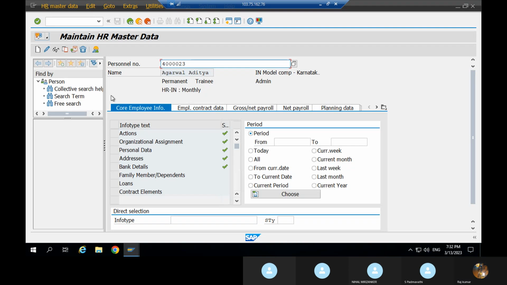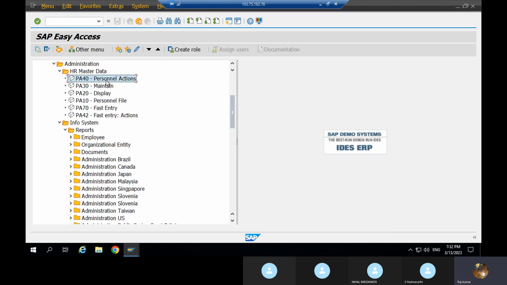Now, the next one is known as personal action. Personal action is nothing but your employee life cycle. What is the employee life cycle?